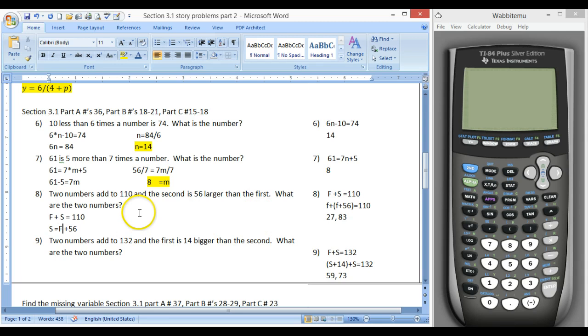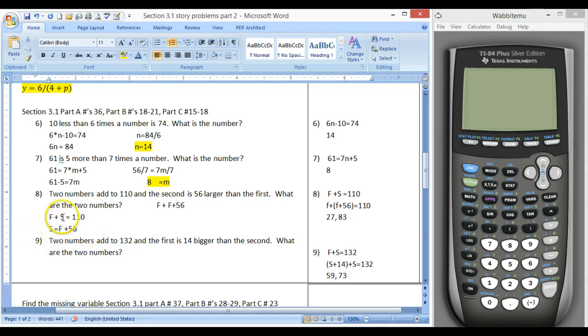There we go. Now it's just a matter of substituting. And so I'm going to come up here a little bit to move to my next step since I don't want to unformat everything underneath of it. So here I have first plus 56 is the second number. So I'm going to substitute that into my first equation. First plus, instead of putting second, second is first plus 56. So I'm going to put in first plus 56.